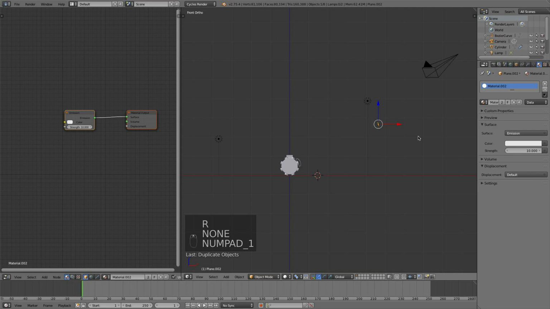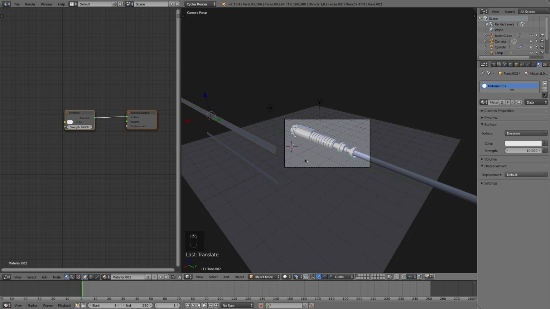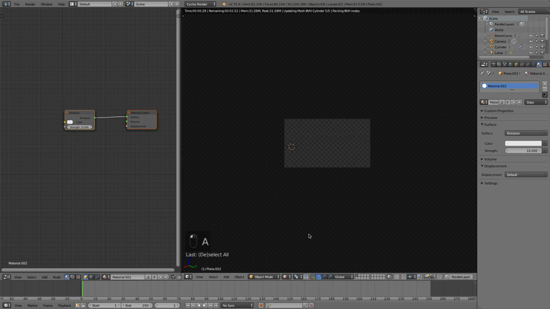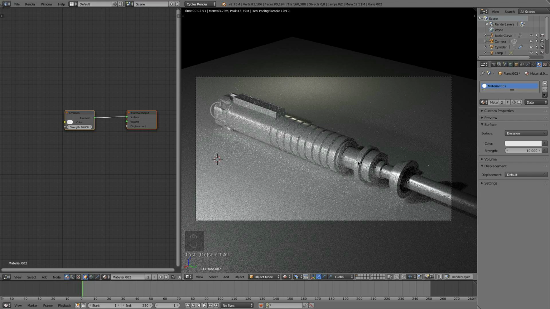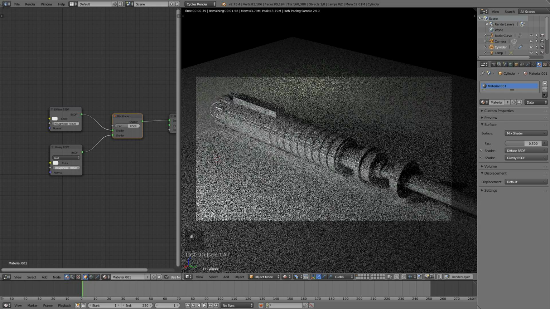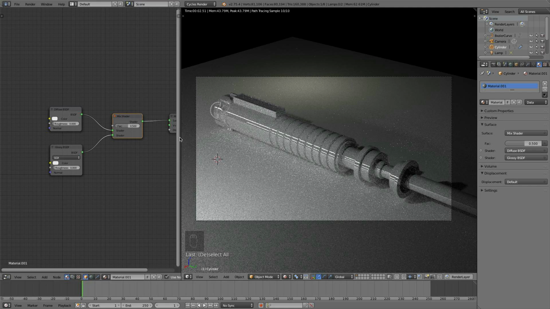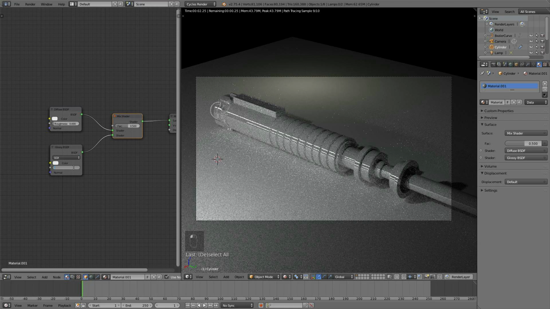Oops, stay in front view. Maybe make this one a little bigger too. There we go. Awesome. Now we just have to make sure it's out of view of the camera. Alright, so now if we go rendered, we should have some of these shiny bars coming along here. If you don't see it too well, you can try making the roughness a little sharper, and then you can really see it. So it's working. So let's just leave that at about a 0.01, so we can still see it, but it's not too sharp.